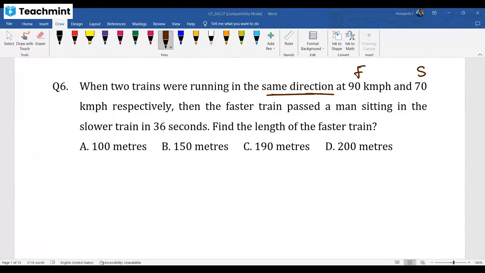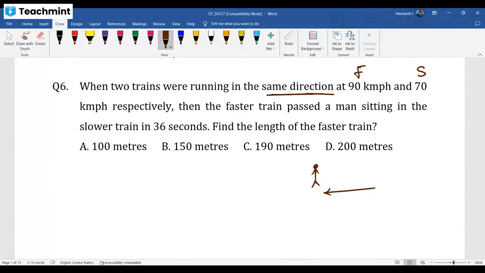My dear friend, before going for this question, let me know what is the distance to be considered when a train crosses a man standing on a platform? I'm asking you, what's the time taken by a train crossing a man standing on a platform? What is the distance in that case? This is the pole or man standing. Whenever they say this, you have to consider the train exactly. Suppose a man is standing on a platform. Now the train should cross that man. Train crossing the platform or a man standing on the platform means it's like the train crossing the man only. The distance is the length of the train, the one which is moving.